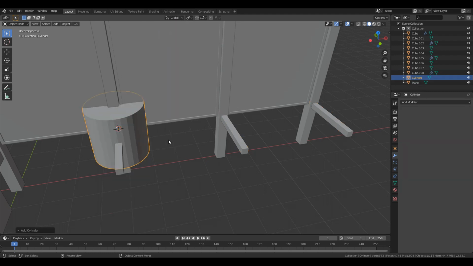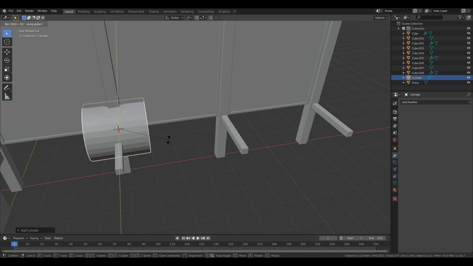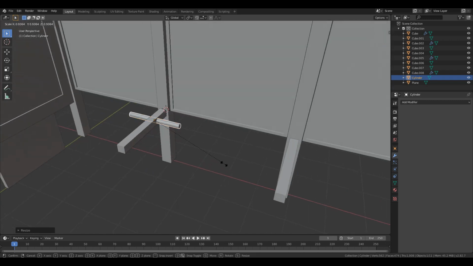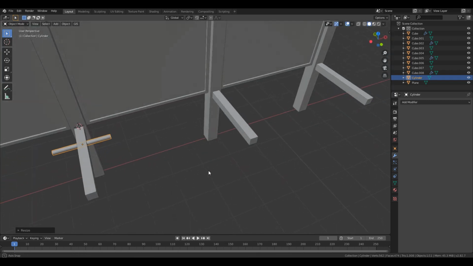So cylinder, rotate on the Y-axis by 90 degrees and scale just to have some really small thing here. G on the Y-axis and scale on the X. Let's scale it more.